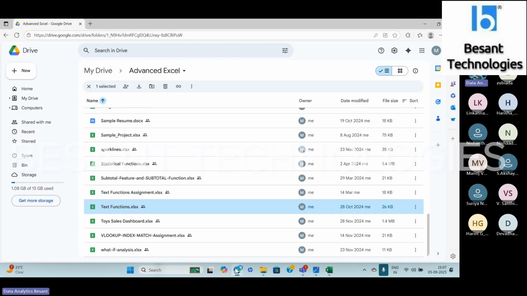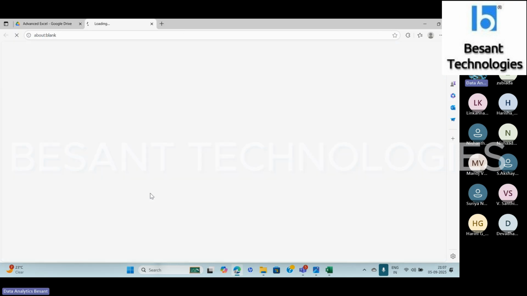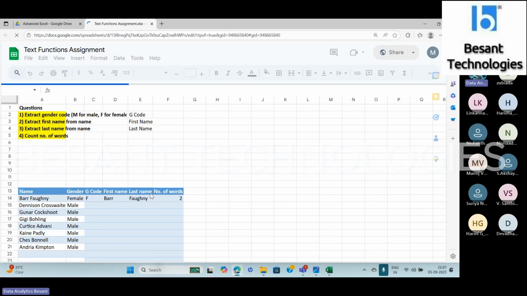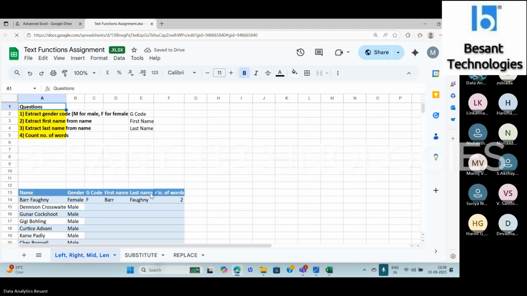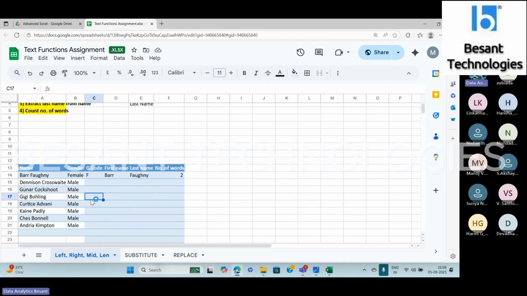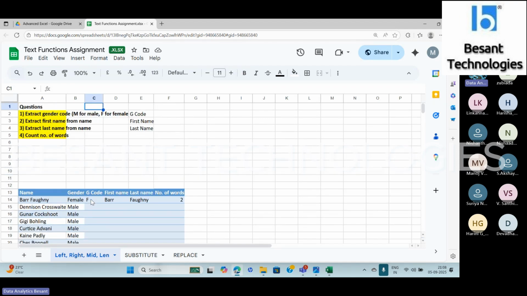So that is all about text functions. You may try the text function assignment as well. Of course, your job is to do the dependent drop down list. I know I've got a few of them, two or three assignments. I'll check that. And a few more prior assignments are there. My job is to check that as well. So if you are intending to attend this, that is after the dependent drop down list, you may go ahead. Just see to it. It's very much self-explanatory. If you're unable to understand, let me know on Monday. I'll explain that.